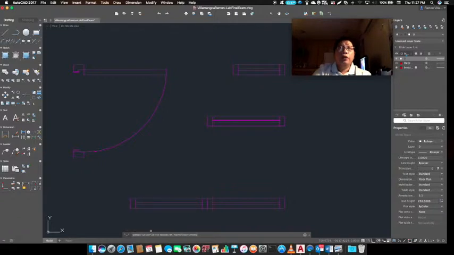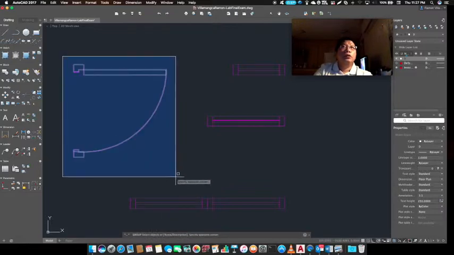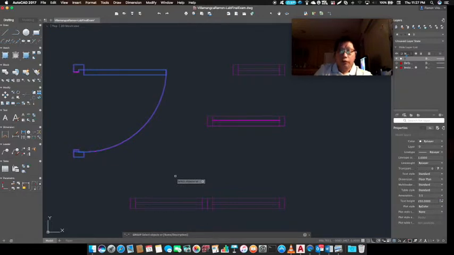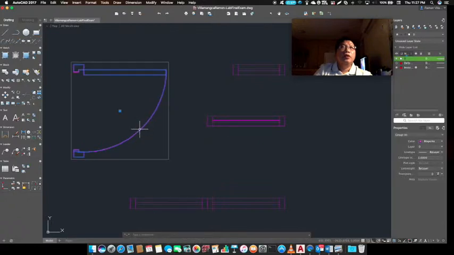With the name, I call this D1. Okay, capital D1. It's just small D1. Okay, so here, enter. So this whole contraption is now called D1.